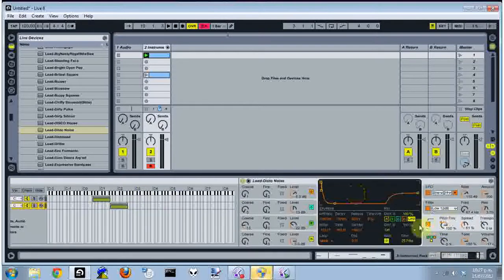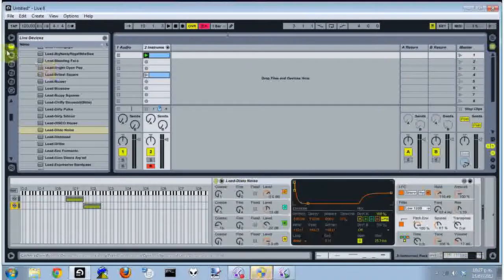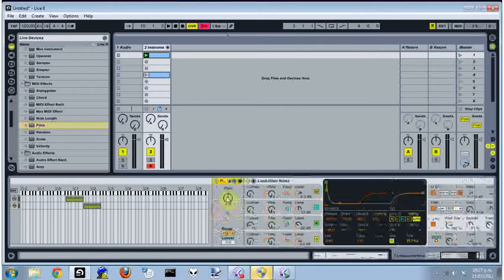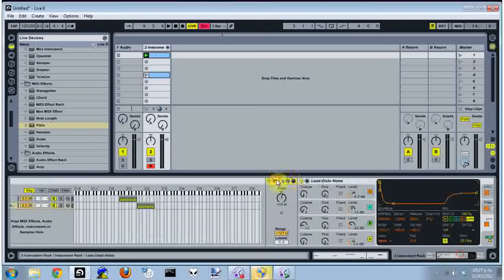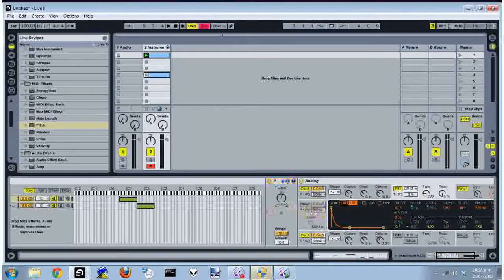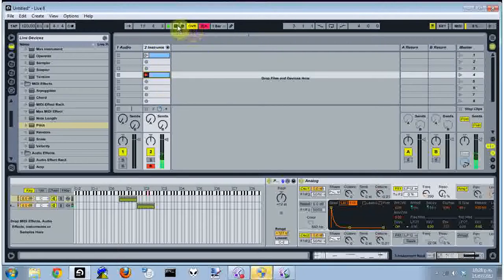I could just turn the transpose up, but let's chuck in a pitch here. Turn it up 12 semitones. Alright, so that's one way to do it.